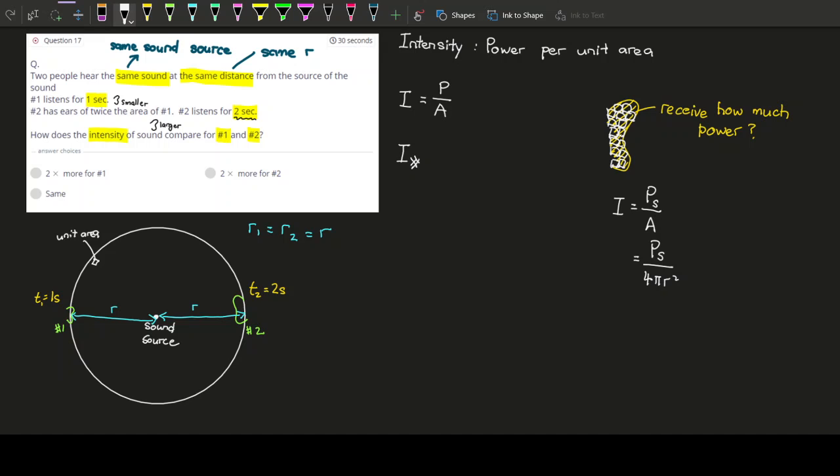Okay, so the intensity received by the ear of person number 1 will be the power received by person number 1 divided by the area of the ear. This is also the power received by the ear of person number 1. How do you find P of person number 1, the power? We take the power produced by the sound source, divide by the total spherical area over here. Then we get power per unit area. Then we multiply by the area of this little ear over here to know how much power is passing through this ear. So after that you multiply by the area of this girl's ear.